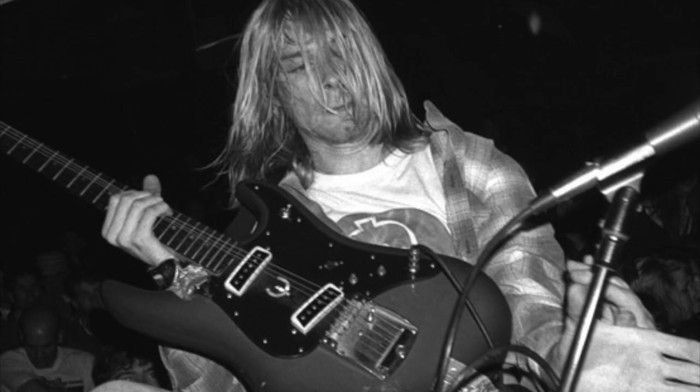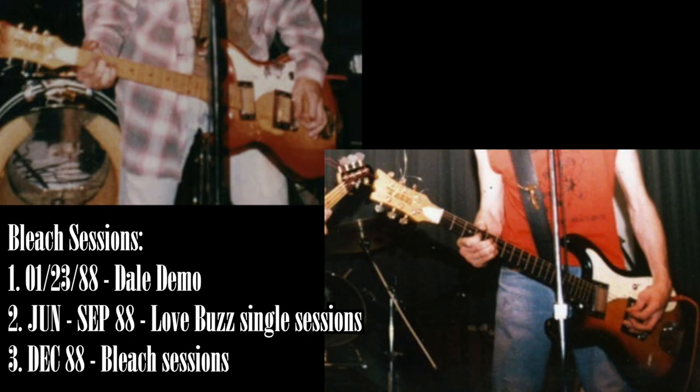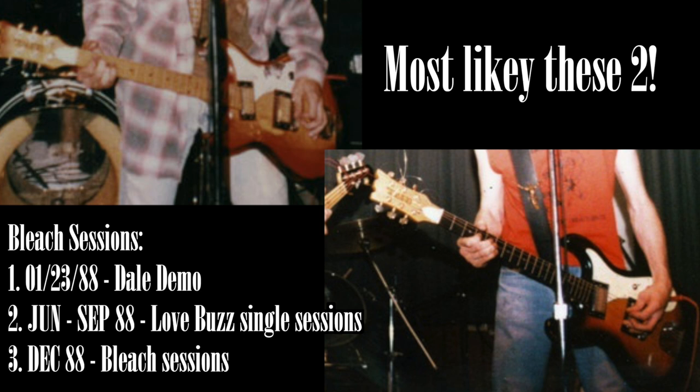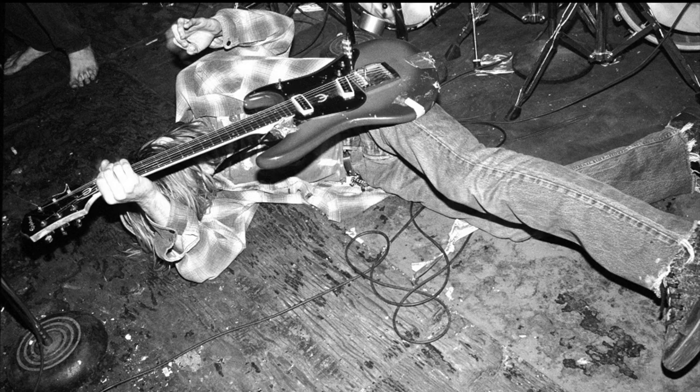I've seen the claim that he recorded Bleach with this guitar. Specifically, I've seen people saying that he recorded About a Girl with it, but the timeline does not add up. Bleach was recorded in 3 different sessions throughout 1988, with 2 of Kurt's Phase 3 High Flyers. That's 2 years before we first see him with this guitar. So it was not used on Bleach, but it was used at a pretty important recording session.